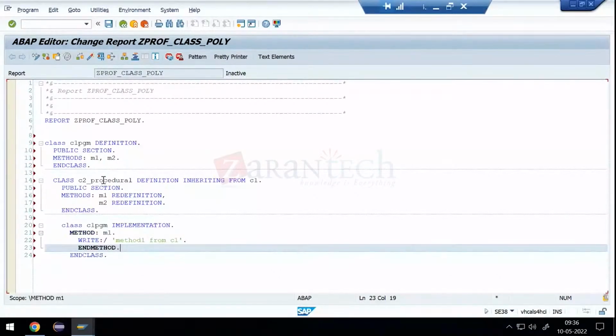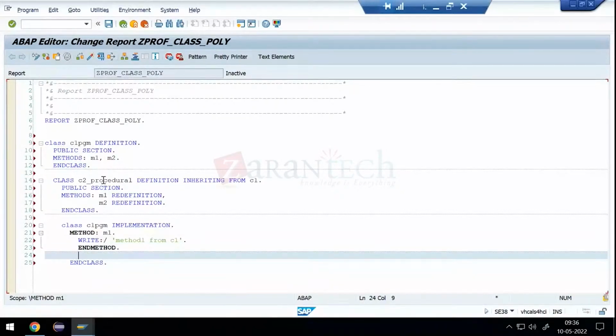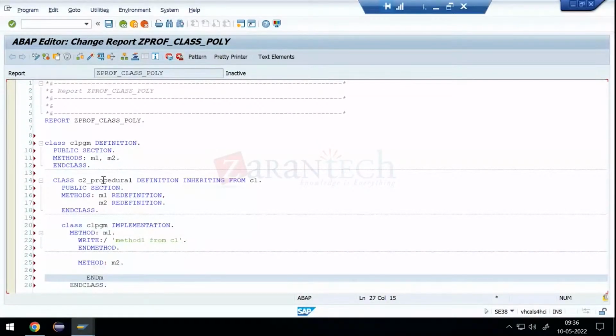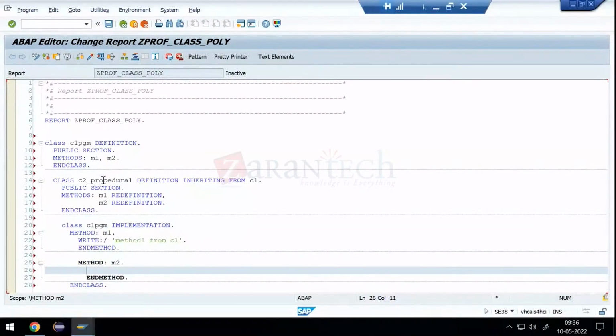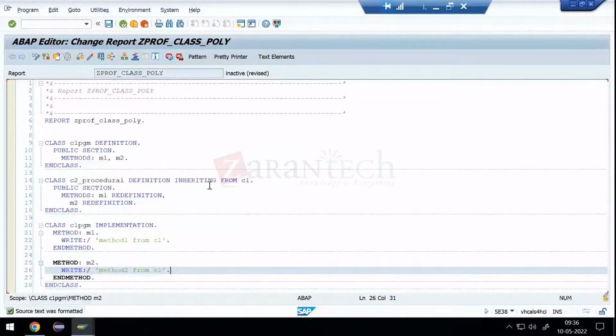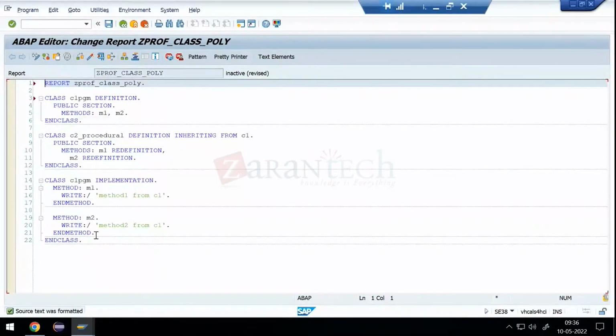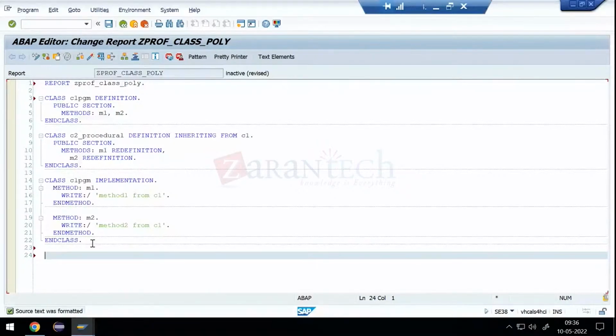End method. This will be a little complex, so please try to understand.